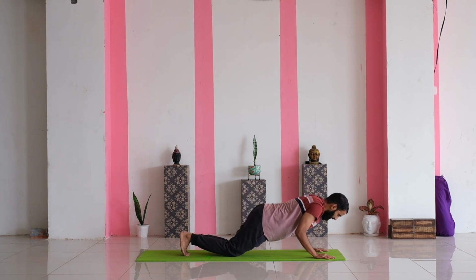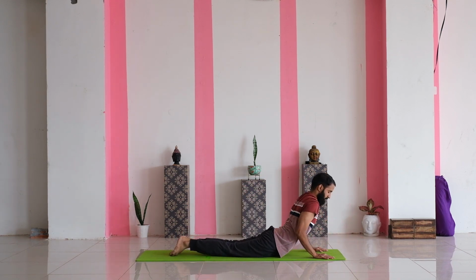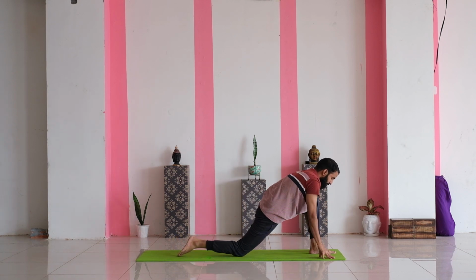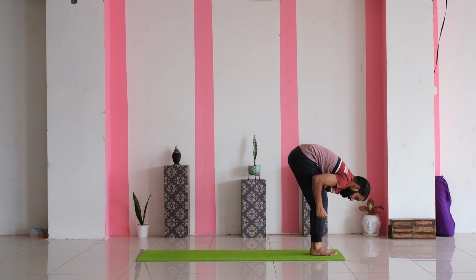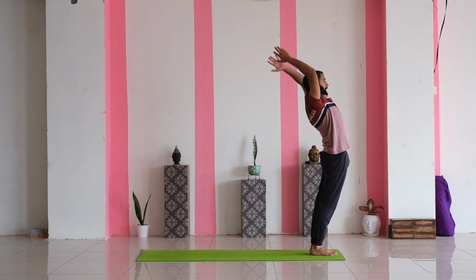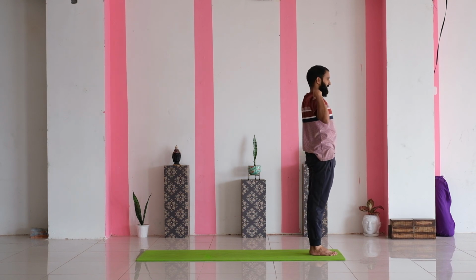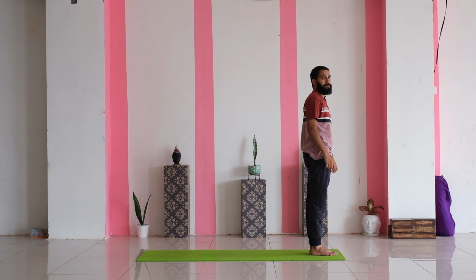Dandasana. Ashtanga Pranam. Bhujanga Parvata. Ashwasanchalana. Padahastasana. Inhale, up. Prayer pose. Release. Okay. Last three rounds now.